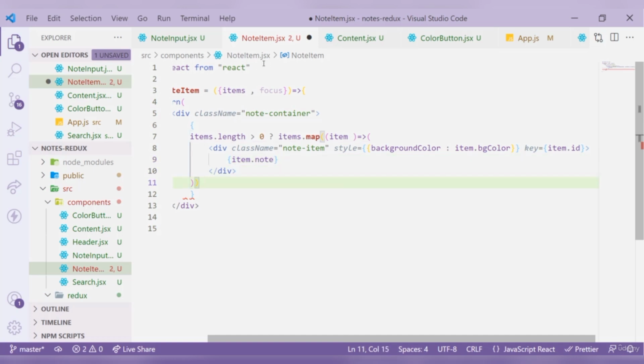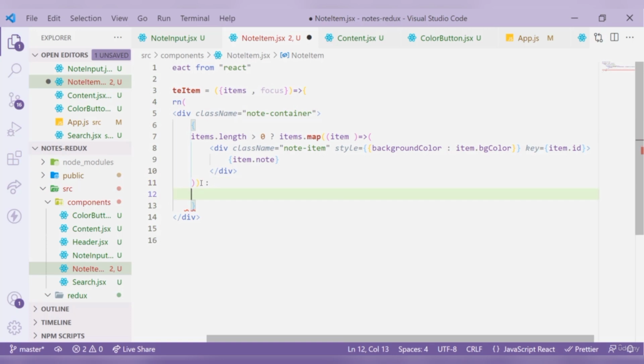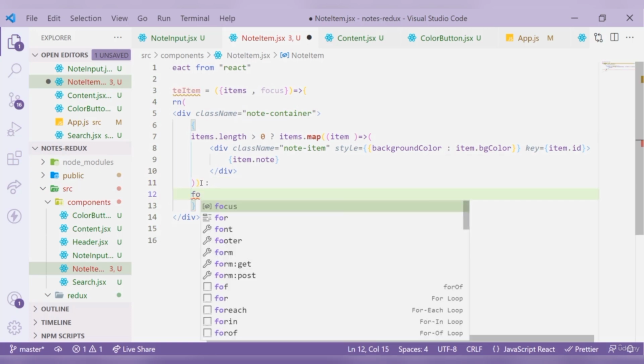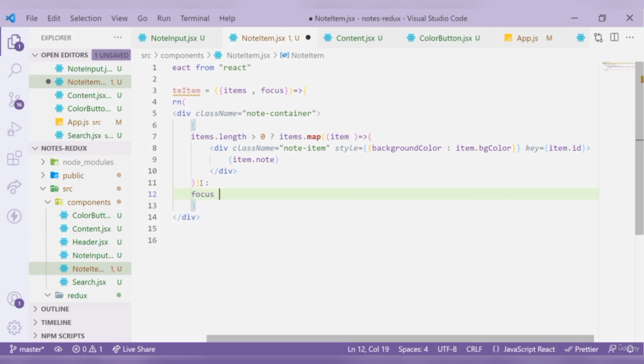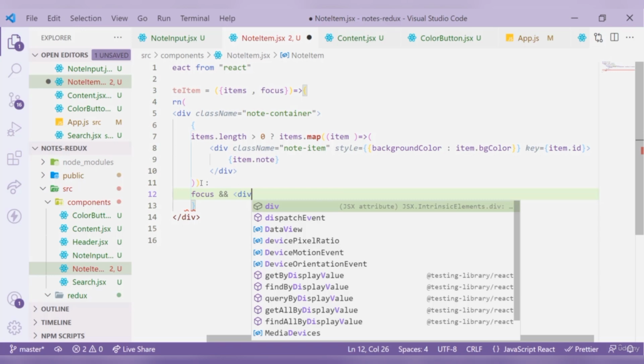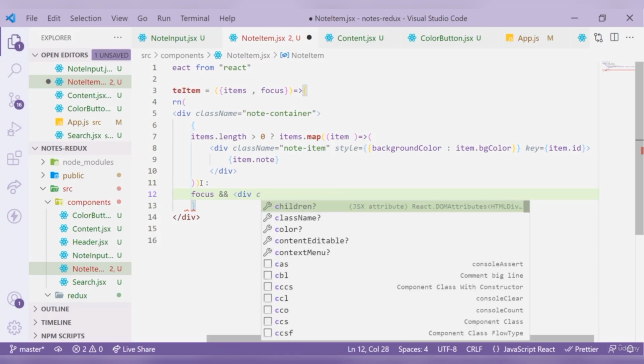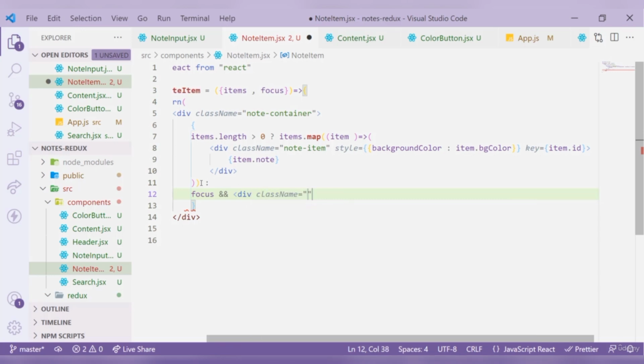Alright, so now what if this condition is false? If this is not the case, then the else part is going to state that we need to check focus, and if this is true, then with a double ampersand, we want to render the div with the class name node not found.